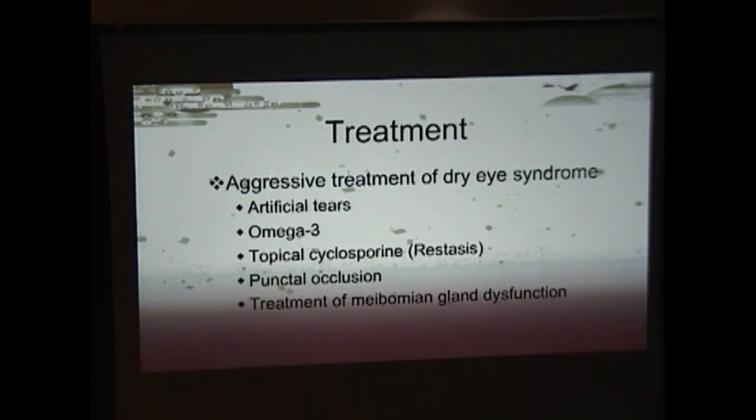Okay, so getting back to treatment. We also, Krista Kennard, our neuro-ophthalmology fellow two years ago and former resident, did a study while she was a fellow of corneal nerves in patients with chronic migraine using confocal microscopy. She showed that not only do these chronic migraine patients have some alterations in their corneal innervation, but every single one of them had dry eye symptoms, which we were not expecting. So I think dry eye is probably universal in patients with chronic migraine, and certainly migraine that's bad enough to have them come to the eye doctor with photophobia. So treat their dry eye, and we all know how to treat dry eye.